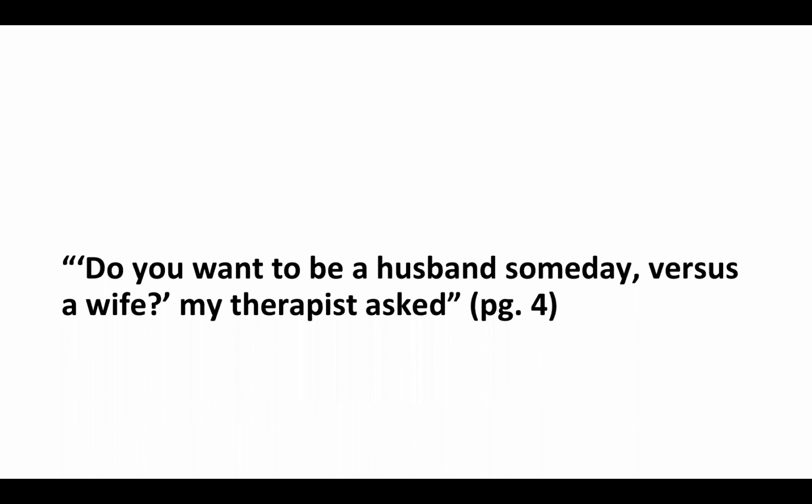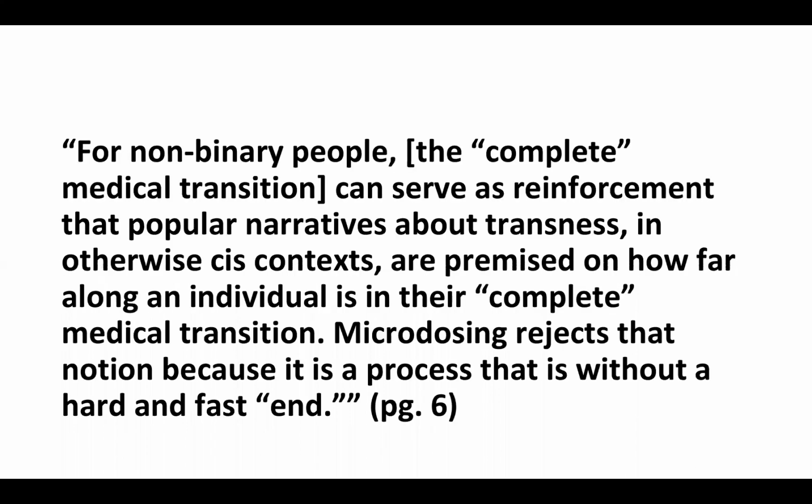Right. So we'll do the last one, and then we'll do our wrap up, and then we'll go meta, okay? Feel good? All right. So for non-binary people, the complete medical transition can serve as reinforcement of popular narratives about transness. And otherwise, cis contexts are premised on how far along an individual is in their complete medical transition. Microdosing rejects that notion because it is a process that is without a hard and fast end. Any comments?